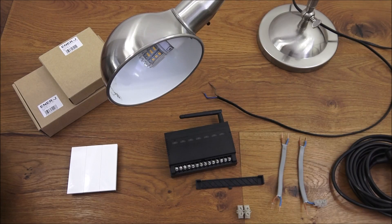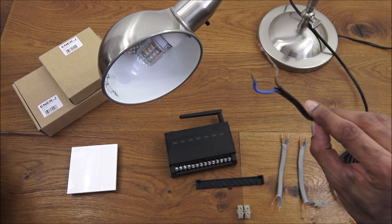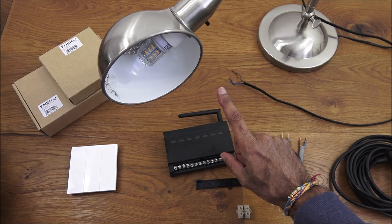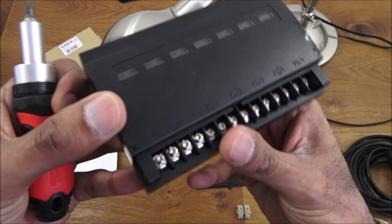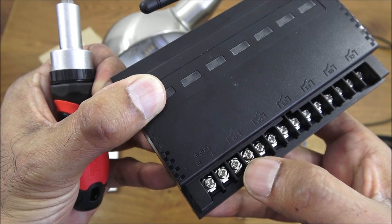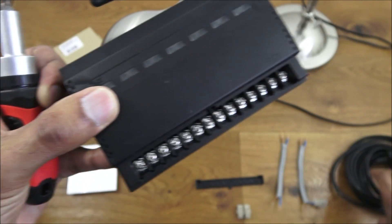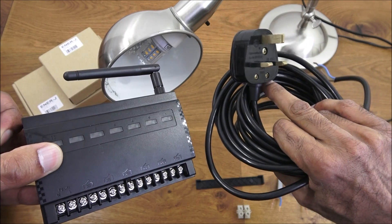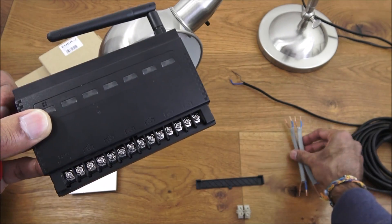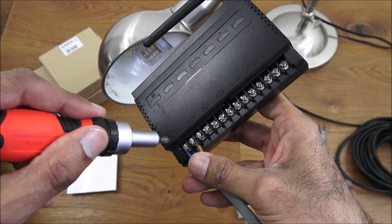I've got a lamp here and I've removed the three-pin plug, so you've just got the bare cable — you can see the neutral which is the blue and the live which is the brown. Let's have a go at wiring in the receiver into the lamp so you can see it working. On the receiver you've got the input for neutral and live, and then the first two connections for the switching. I've got some cable here with a three-pin plug on the end and some additional bits of cabling. Let's put this in — initially neutral, then live.